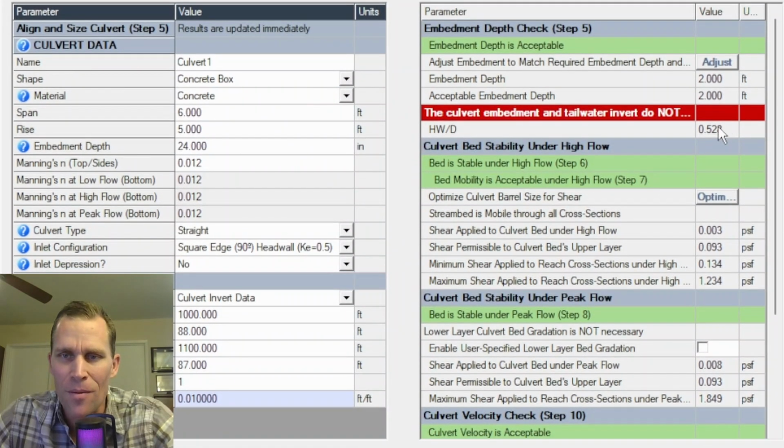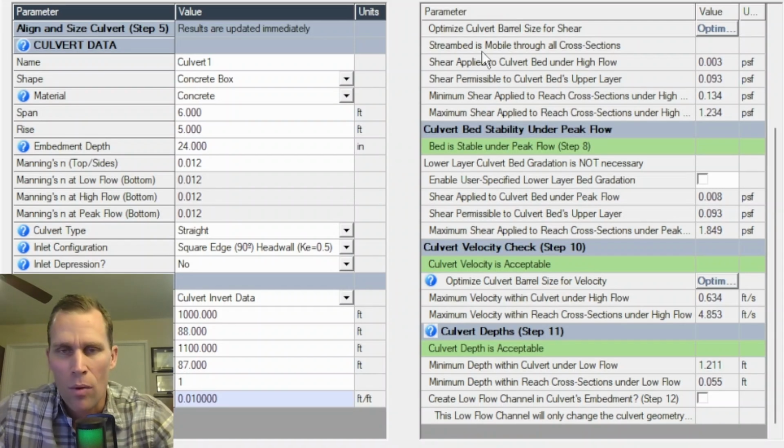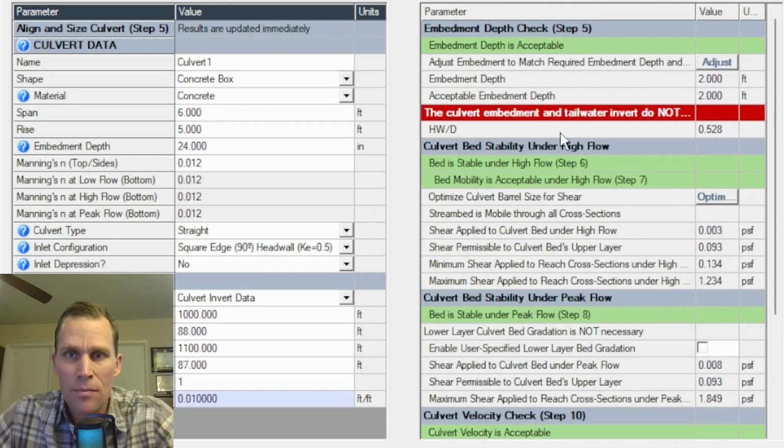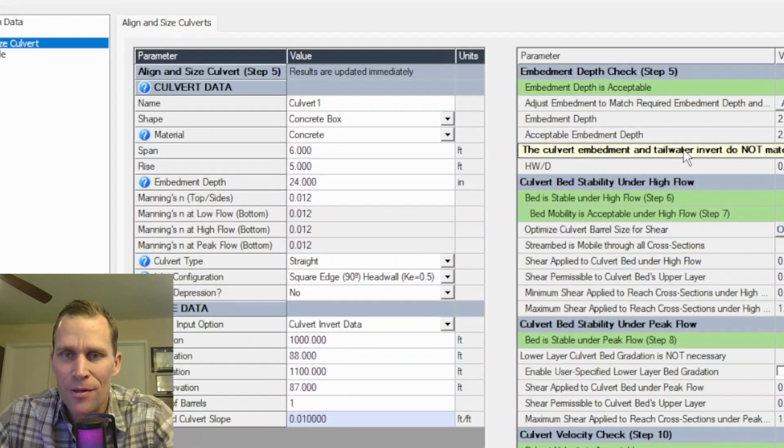Looks like there's still a problem there. I'm not sure how to fix that one. I'll have to do so off camera, but it looks like all the other checks were successful. So yeah, I'd modify what you can. Sometimes that's the invert. Sometimes it's the gradation data. And then sometimes it is the flow rate, the range of flows that will be acceptable for the aquatic organism passage. But anyway, once you have all of your checks successful, and I'm sorry I don't have this one completely passed yet, I'll figure out that later.